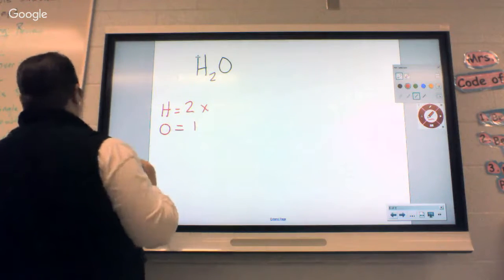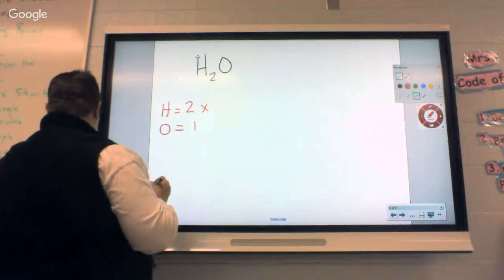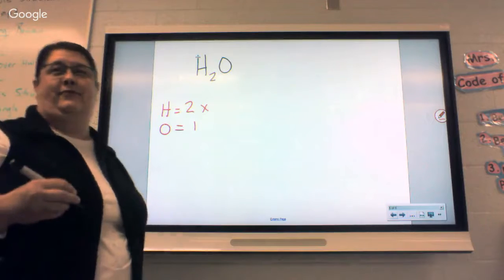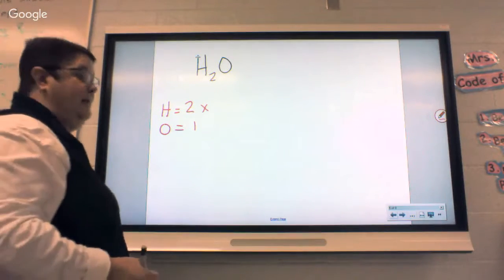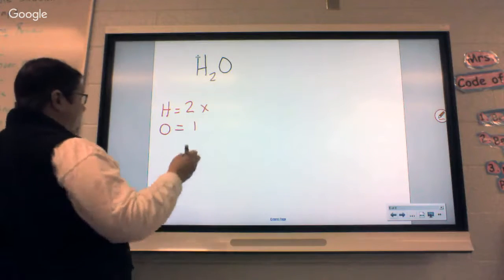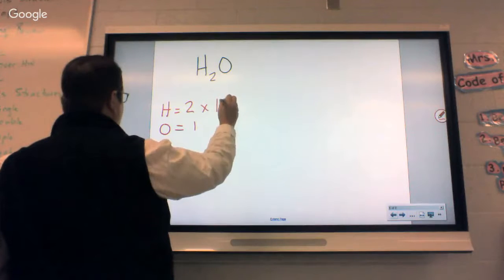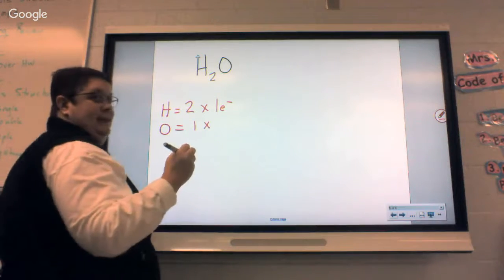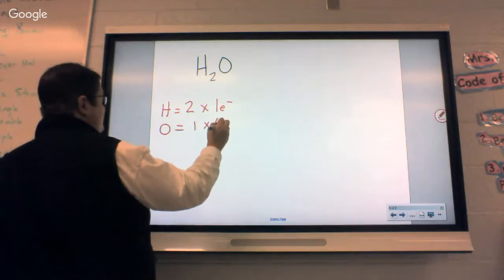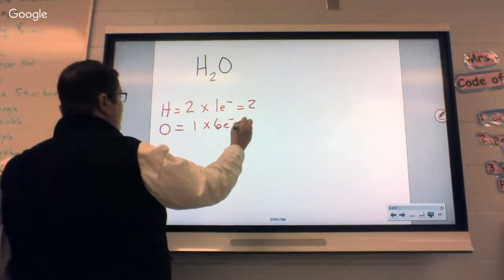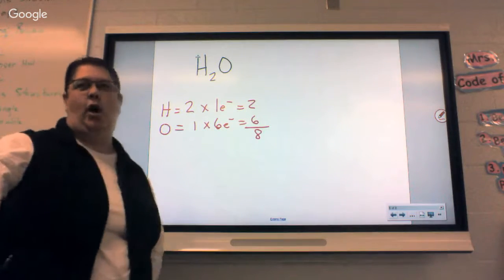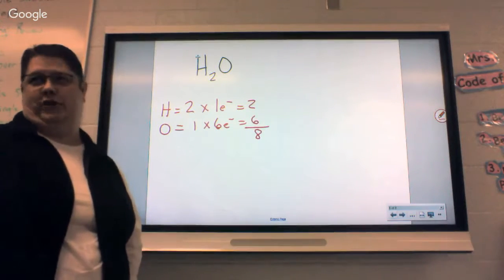How many electrons in hydrogen's outer shell? Did you say 3? I know Spanish is not my native language, but I'm almost positive that's 3 in Spanish. Okay. It's been a long time since ninth grade. Okay. Oxygen has how many? So we get 2, we get 6, for a grand total of 8. All right. So that's a whole lot fewer electrons to have to draw than 32.